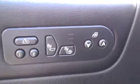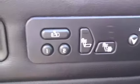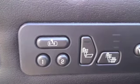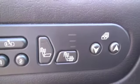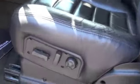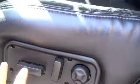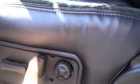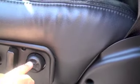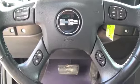Up here you're going to have your controls for your seat, including a two-level set memory seat option, and you're also going to have heated seats on that leather upholstery. Looking at the driver's seat, you're going to have front and back power options, tilt forward and backward, and lumbar configuration to set the comfort level.